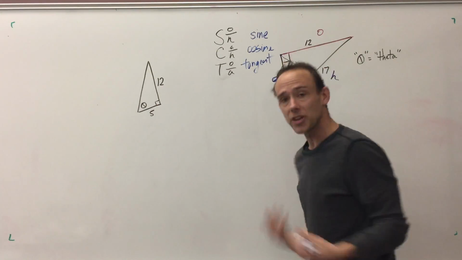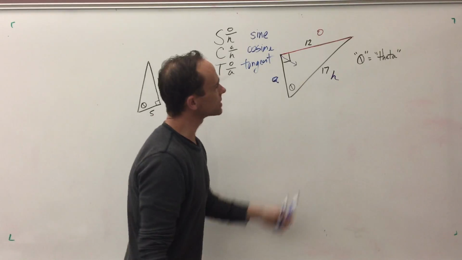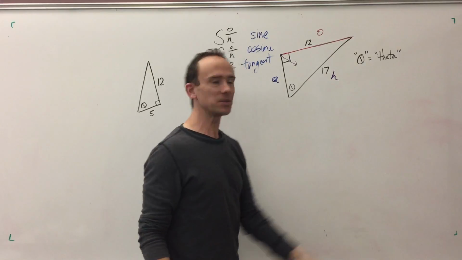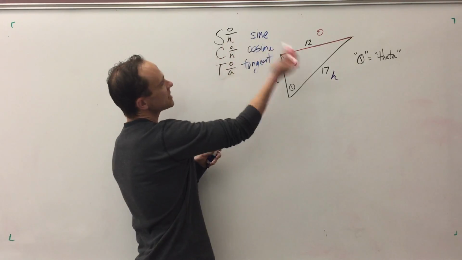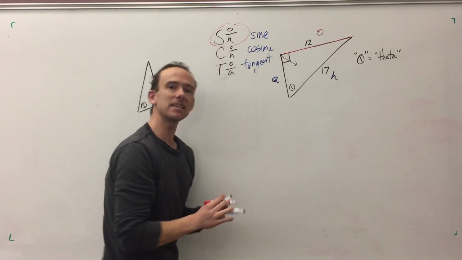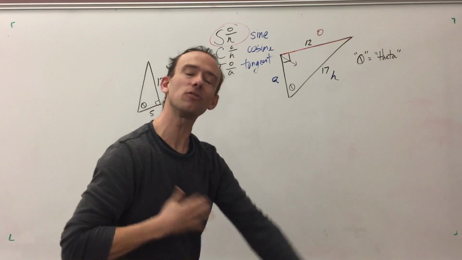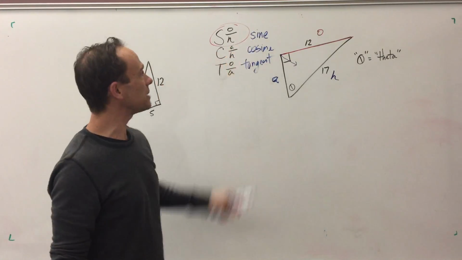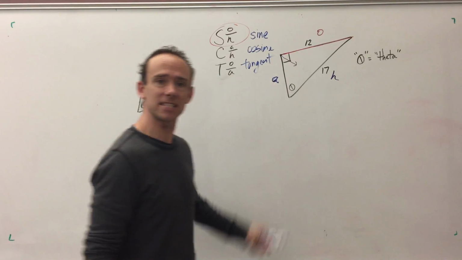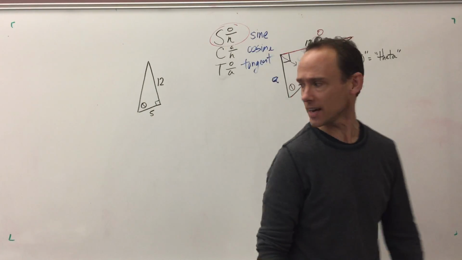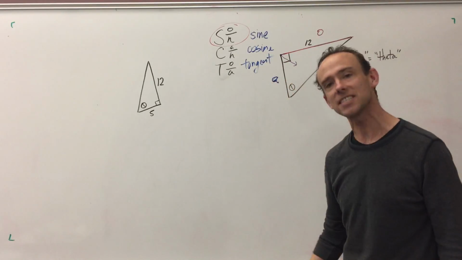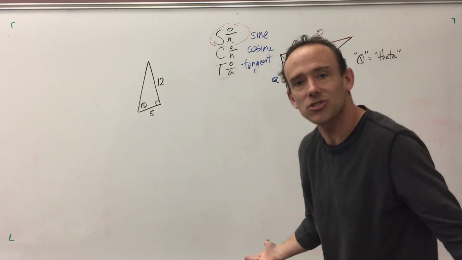All right, so now, let's think about this. We've got the opposite and we've got the hypotenuse. So sine is just kind of making sense because it's the ratio of what I got. You see, cosine uses the adjacent with the hypotenuse, and I don't got the adjacent. I mean, hell, I could figure it out. I could Pythagorize that triangle and I could tell you what the adjacent is. But that's an extra step.